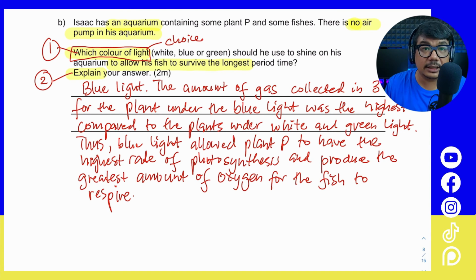This is a complete answer. You will not lose any partial mark. If we look at the format of the answer, firstly, we made a choice. And to support the reason why we chose our choice, we have to write down the evidence, the evidence that tells me, I am choosing blue light because of this. And why? What is the reason this blue light is giving you that evidence or that result? Then you write in the concept.